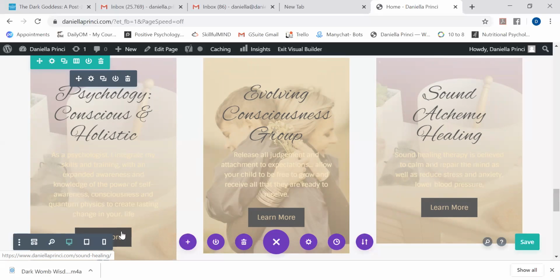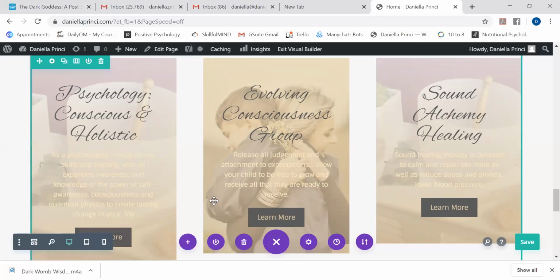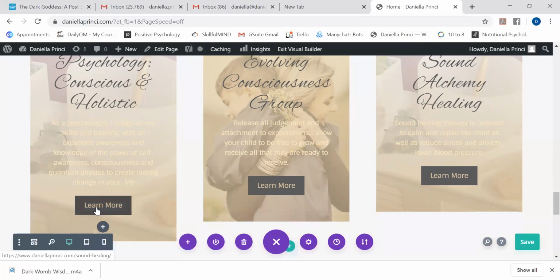Okay, so we're trying to make them the same height. Is that what you're trying to get at? I want to make them the same height. The first box here is actually a duplicate of one of them. I can't remember which one. So I need to know, when I click on learn more, how do I put in a link of where I want it to go?